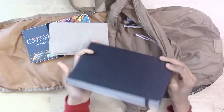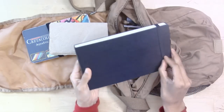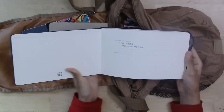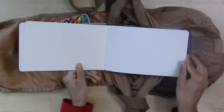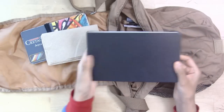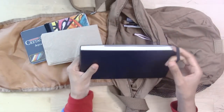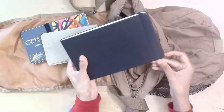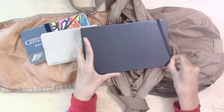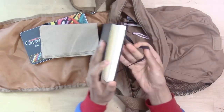And I've got my watercolor moleskin journal, and this is brand new and I am excited about using it. I'm going to be going to Disneyland soon for the first time. I've always wanted to go. I've lived in California my whole life but have never had the opportunity to actually go to Disneyland, and even though I'm a bit old for it now, I'm still excited about going. So I'm excited about maybe journaling and painting there.